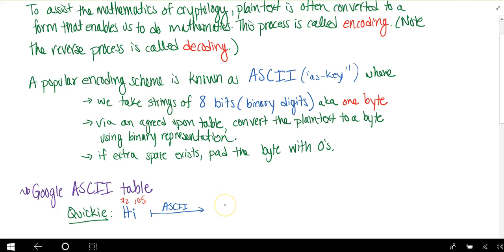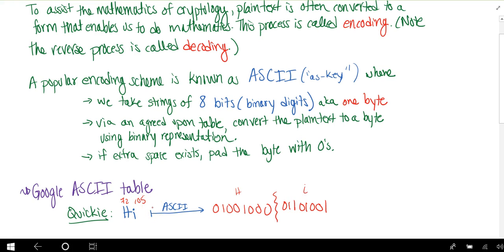In ASCII, in terms of bits, this would be 0 1 0 0 1 0 0 0. That would be the boundary of the first one, but we wouldn't actually see it ending. It would just continue on. So this would be the H in base 2, and then 0 1 1 0 1 0 0 1 would be the lowercase i. And again, this is the binary representation of 72 and 105 respectively.